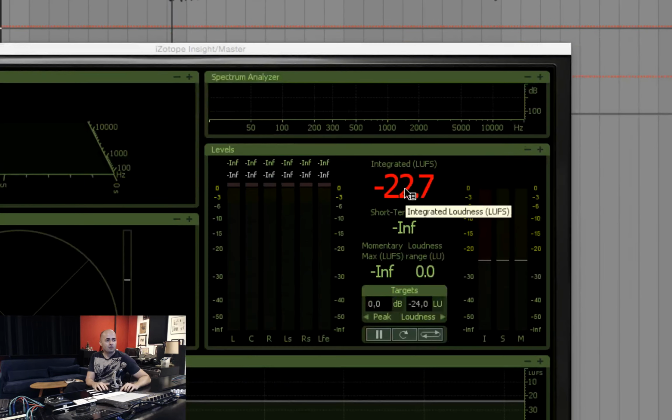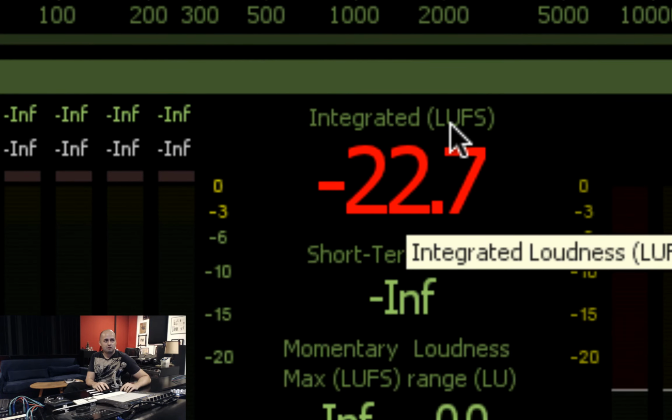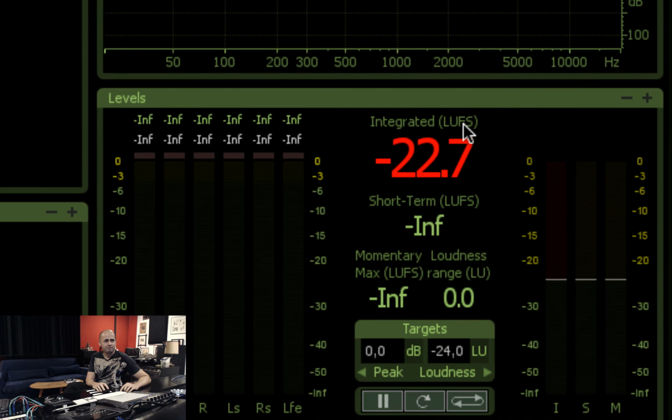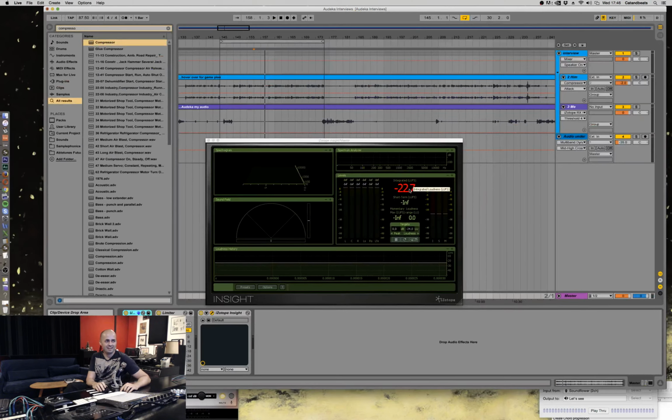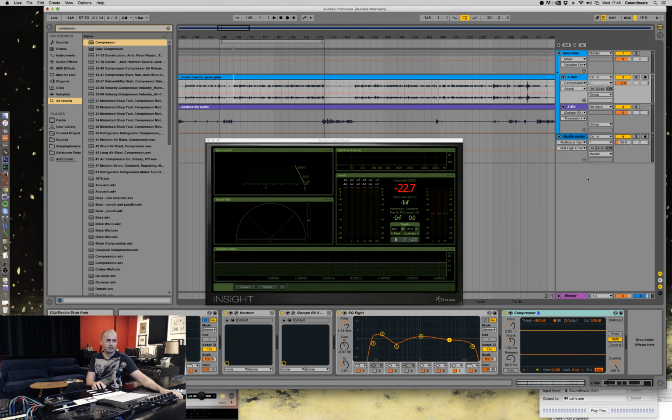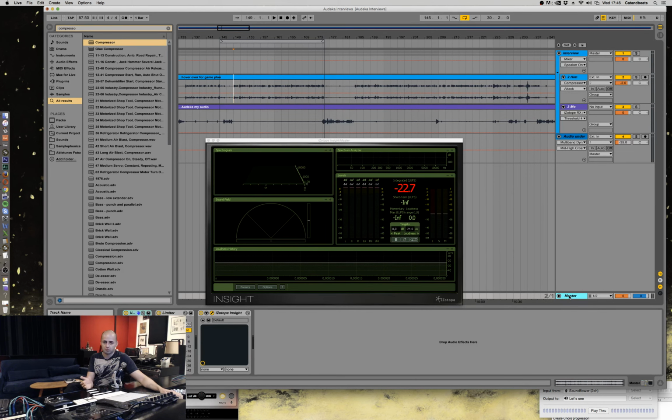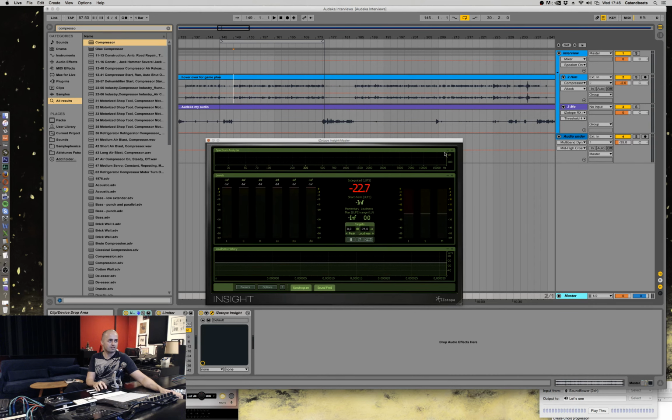But the integrated loudness units frequency, I don't really know what this stands for exactly, is you need to get to this at around minus 13 LUFS, but I would say get anything between minus 16 to minus 13 LUFS when you play. And if you don't have Isotope Insight, there's lots of plugins with LUFS metering. I don't know all of them by heart, but I use this. Delete this. Don't need that. I don't need this.